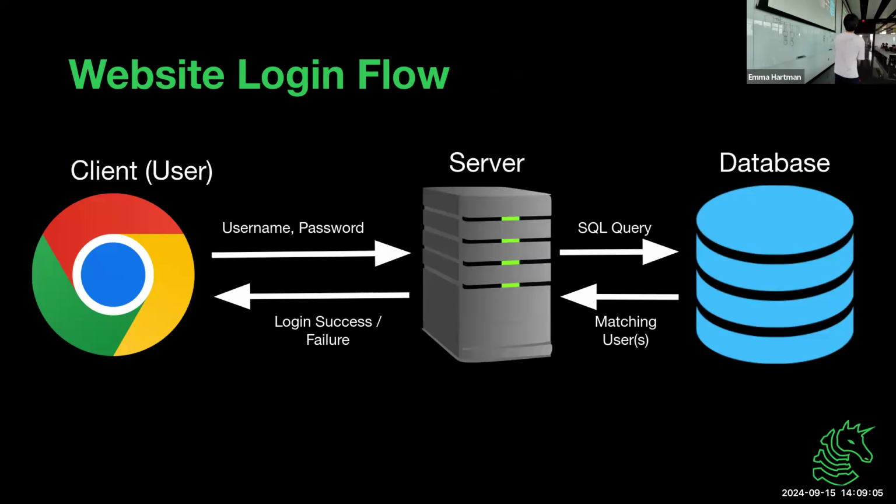As I mentioned, how this is usually used is, let's say, login. You want to send the password and the username from your browser, right? You can't store your username and password on your website itself. Someone else could inspect element and just see it and log in as you. So the server is going to have a database that stores maybe a list of users and the passwords, which we're going to get into. And once the server retrieves, I can say select this user with this username, let's see if the password is correct. The database is going to respond with that. Then the server is going to tell you on your website or your Chrome, for example, whether you logged in or not.